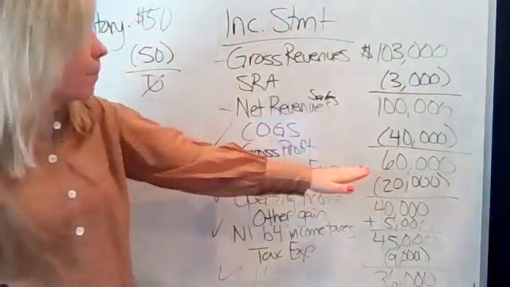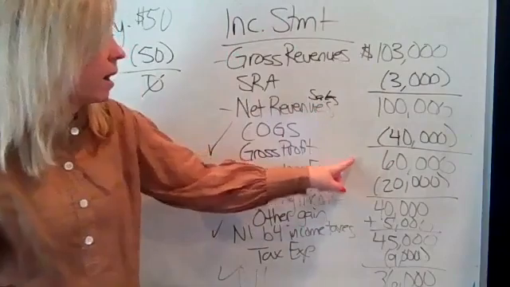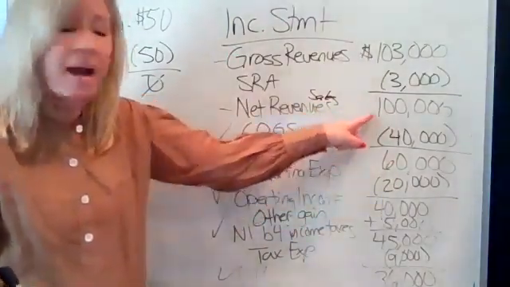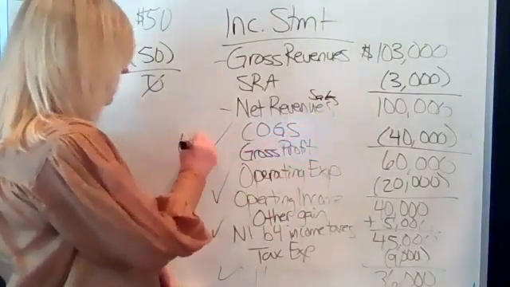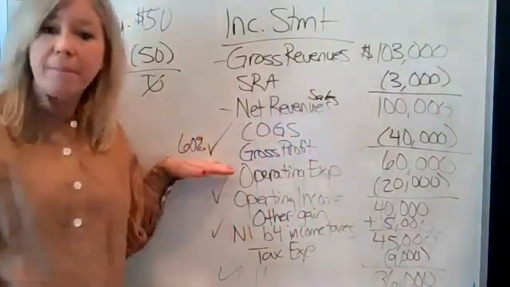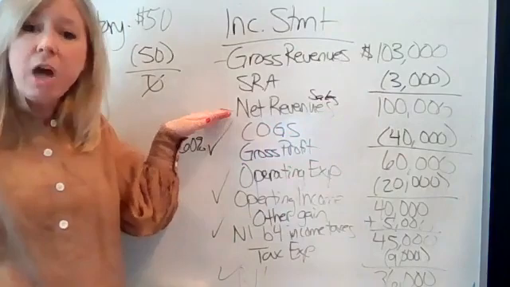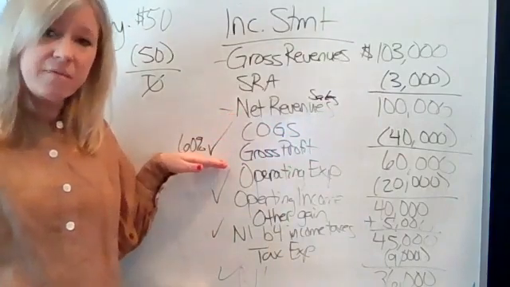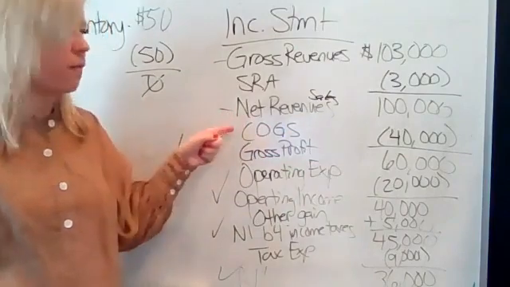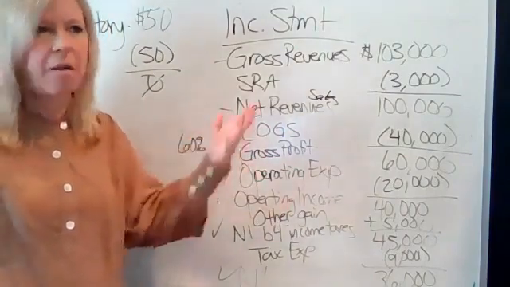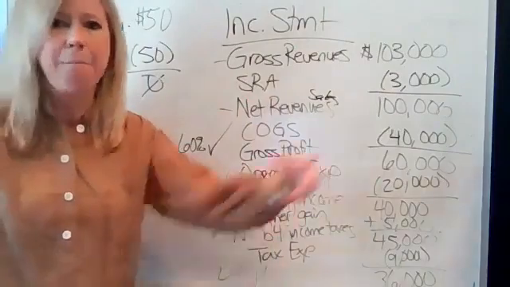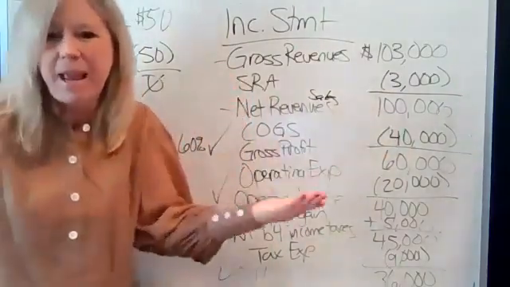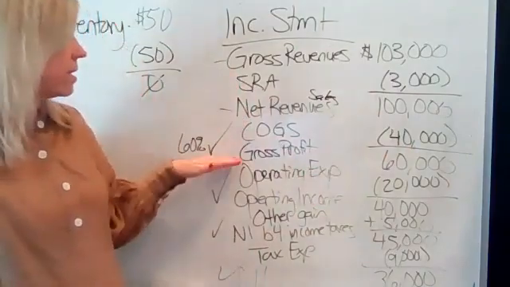So what percentage is gross profit of net revenues? You just say 60,000 divided by 100,000, and it's 60%. What does that mean? It means out of every dollar I got from my customers, I got to keep 60 cents of that dollar after paying for the thing that I sold. Say I run a little t-shirt shop. I'm buying my t-shirts from Hanes and then I'm screen printing them. Well, I've got to pay Hanes for the t-shirts. So I kept 60 cents there.